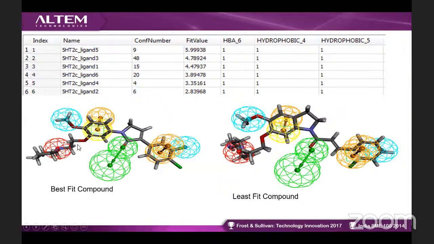Whether it is a good fit, you can see here for the best fit of the molecule, the point vector feature for your acceptor, and then hydrophobic, ring aromatic, hydrophobic, and even the positive ionizable. For least fit molecules, you can see slight variations and movements, and some of the features might have been missed or not mapped perfectly. You can see it is perfectly mapped with this particular circle, but here it is not mapped with this particular circle. That's why it's called the least fit molecule. A good fit will always have the highest fit value, and a low fit will have the lowest fit values.